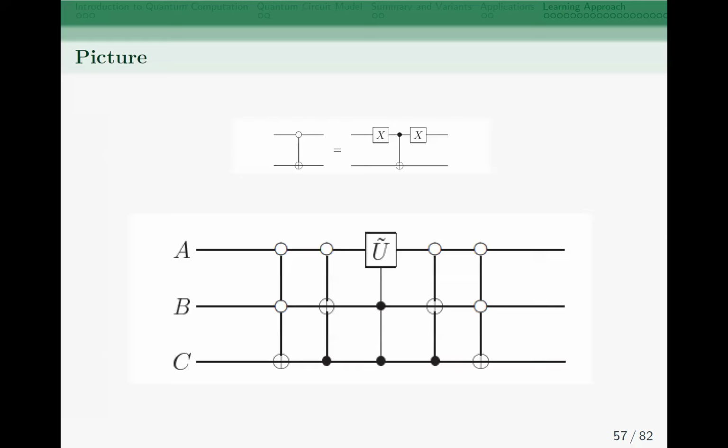But there's no target here, so this must be 0, 0. Now if these two are 0, then the first gate will be activated, so they must all be 0. So if U is applied, then the initial state must be 0, 0, 0 if the middle gate is activated. You can go back and look at this process and think about it.